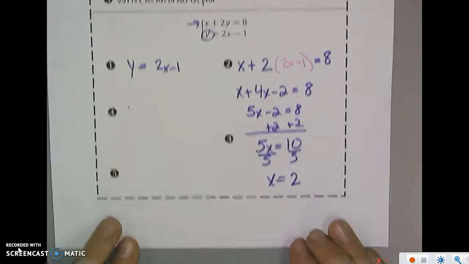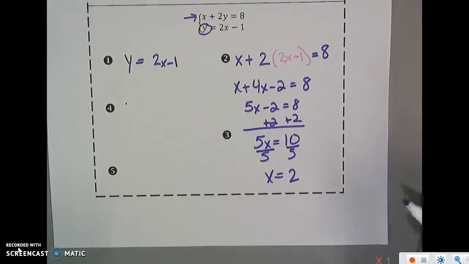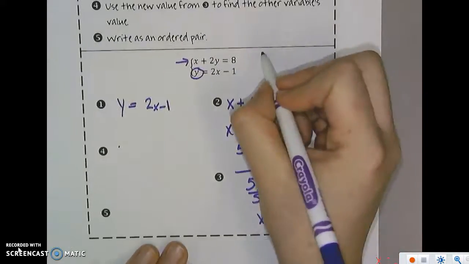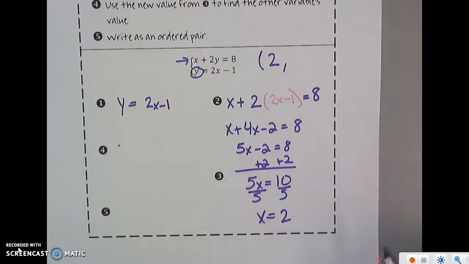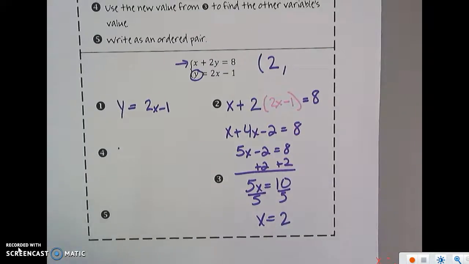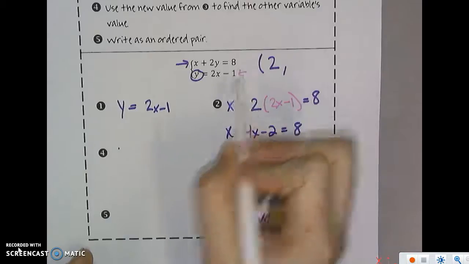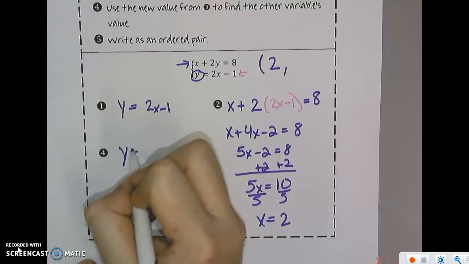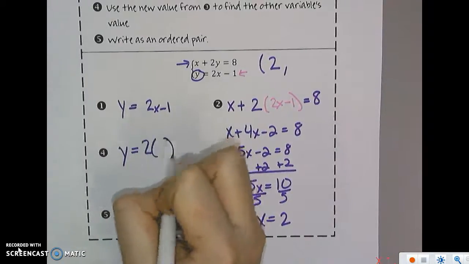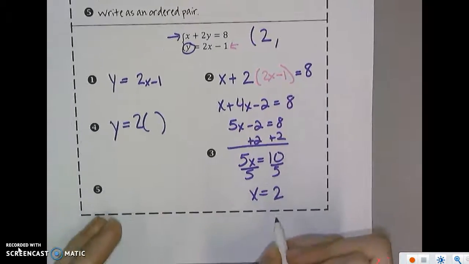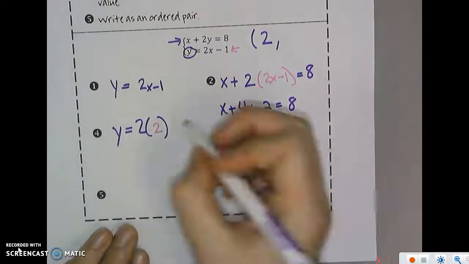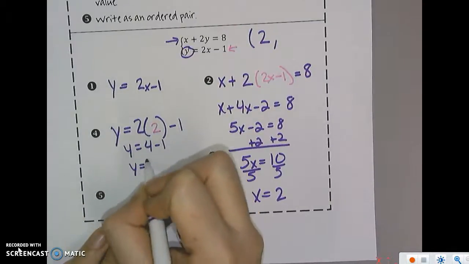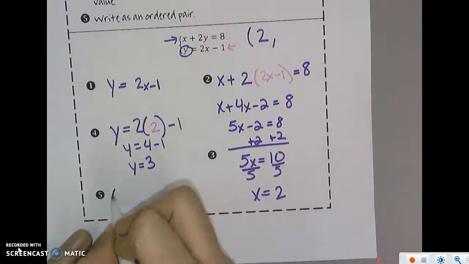But like we know with our graphing, systems need two answers. So I know X equals 2. So if we have our ordered pair of 2, now we've got to find what Y is. So I'm going to take this again and plug it into my easy one, because I already know Y equals 2X minus 1. So we're going to substitute again. So Y equals 2 times, and remember, what am I going to plug in? X equals 2. Great. Minus 1. So we have 4 minus 1 equals Y. Y equals 3. And now step 5 is to write it as an ordered pair.